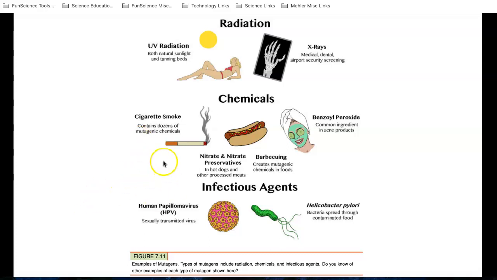There are also infectious agents like bacteria which can spread through contaminated food, and also HPV, which is a virus that can be spread sexually in human beings. Anything that causes a problem in DNA or RNA are called mutagens, and these mutagens cause changes or mutations in our DNA or RNA.